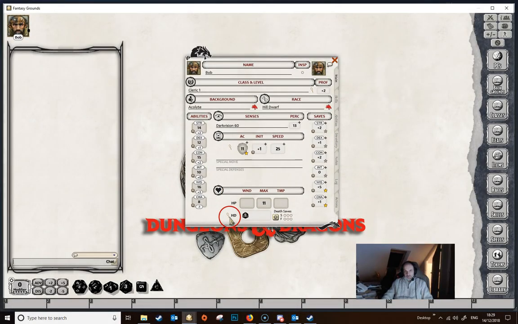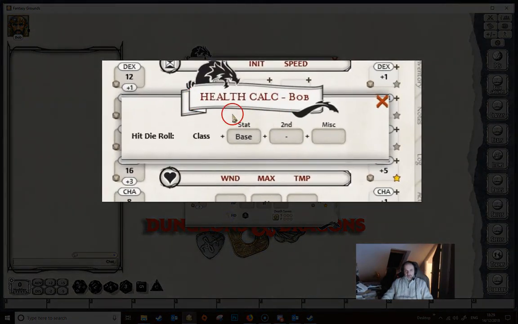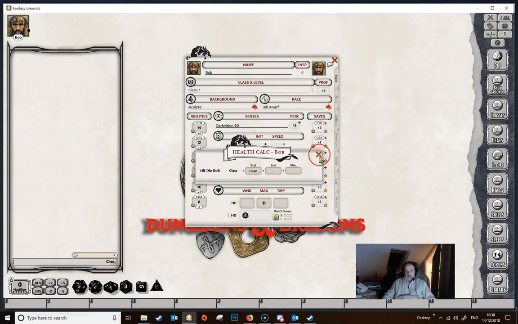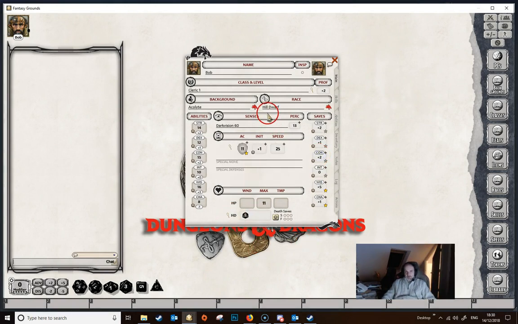And the last one that we have is down here at hit dice, and again, you're never really going to need to go in here. The second thing here was just a miscellaneous thing which was for D&D Next that has just never really been removed, but there's no classes that currently get a second bonus to their hit dice, and again there's a miscellaneous in here which again there's no classes or anything like that which use this box, so it's kind of redundant.